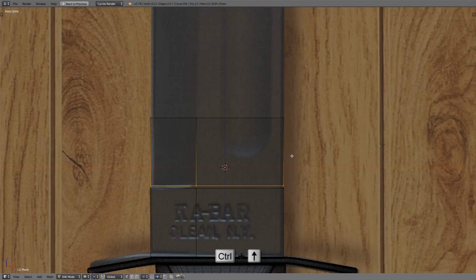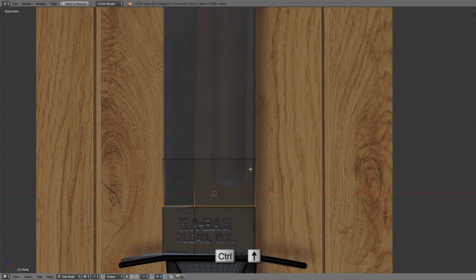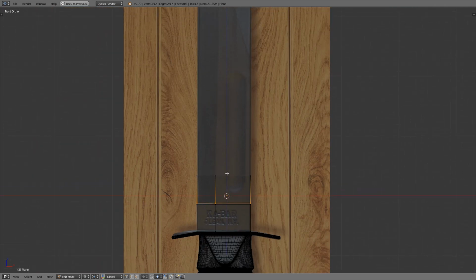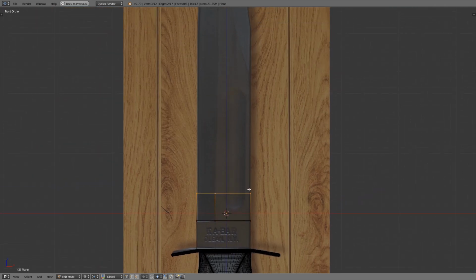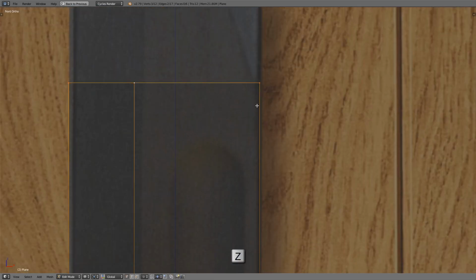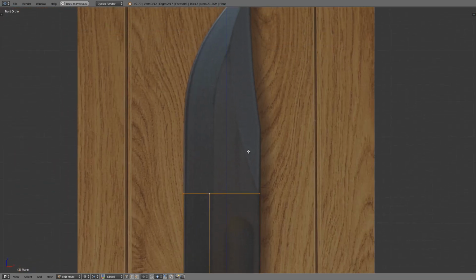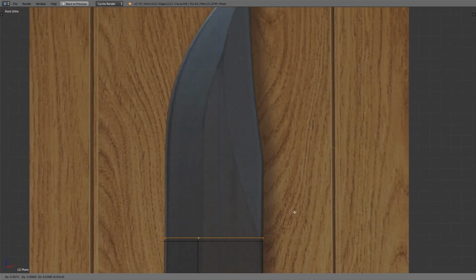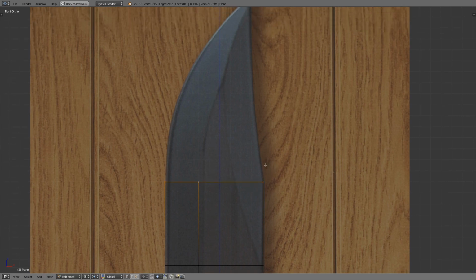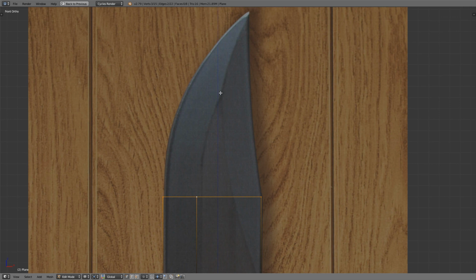I don't think we'll need any modifiers for a little while. And let me zoom out a little bit. Then I'll hold Alt and right click on that edge there to select all those vertices. Then I'll press G and then Z, and I'll move it up to right about there, right where this starts separating right here. And now I'll press E to extrude it and then Z to move it on the Z axis, and I'll extrude it up to right there because we have a directional change here. And then we'll extrude it up again to this point right here. So press E and then Z and extrude it up to right there.